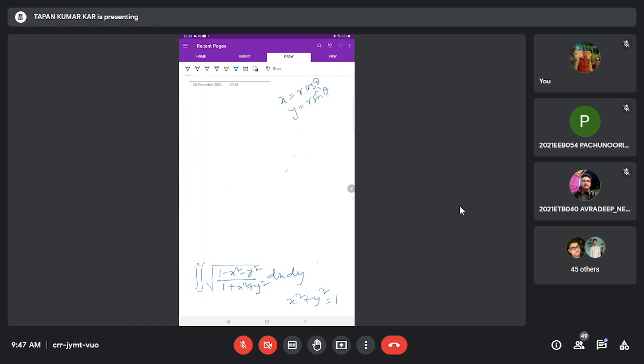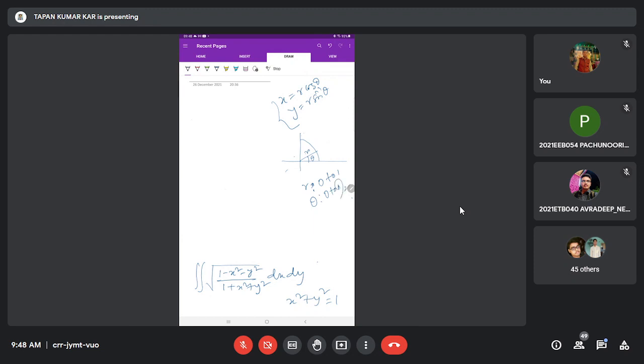Yes, you can proceed. You can do it in the first quadrant. When you put the limits, you must remember that it is in the first quadrant. So if you take this transformation x equal to r cos theta, y equal to r sin theta, then as it is a circle, r varies from 0 to 1, radius 1, and theta varies from 0 to pi by 2.